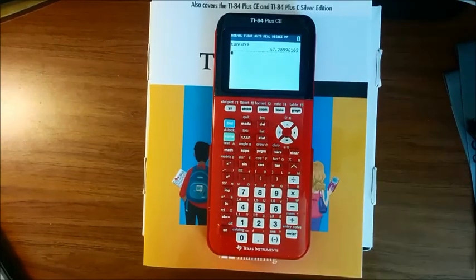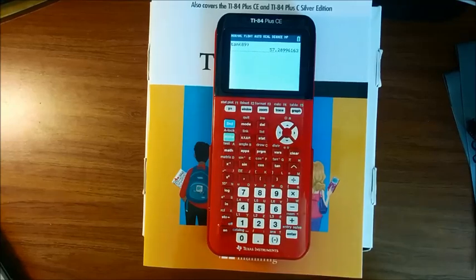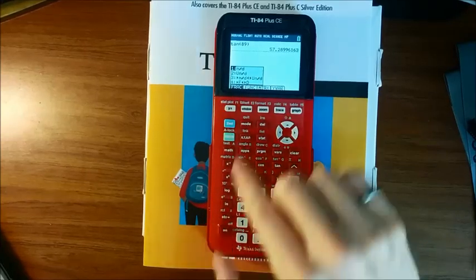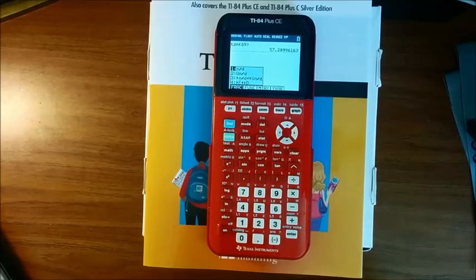In addition, your calculator has context menus that are available on the home screen. You can access these with the F1, F2, F3, F4, and F5 keys. Since these are written in green, it means you need to press the alpha key before you can choose one of them. I've pressed alpha, now I'll press F1, and the frac menu comes up. This displays 4 different options dealing with fractions.